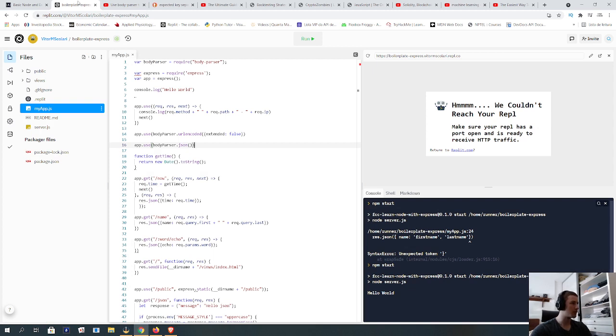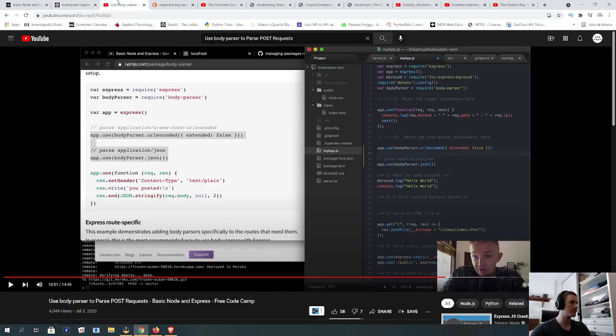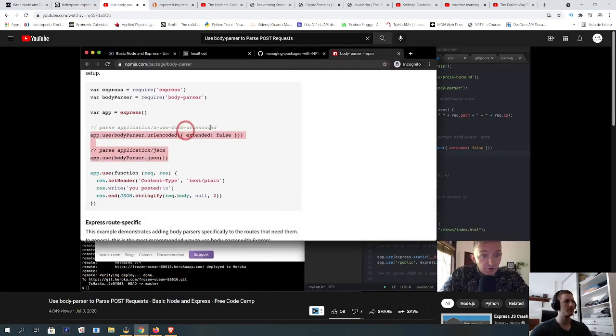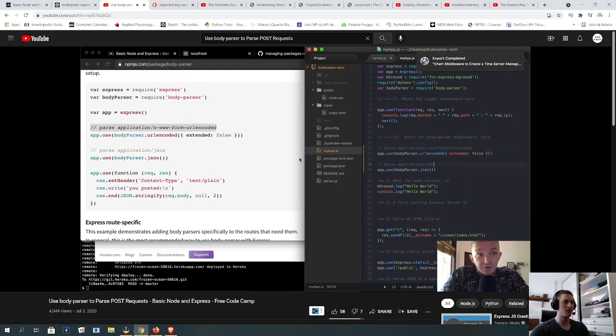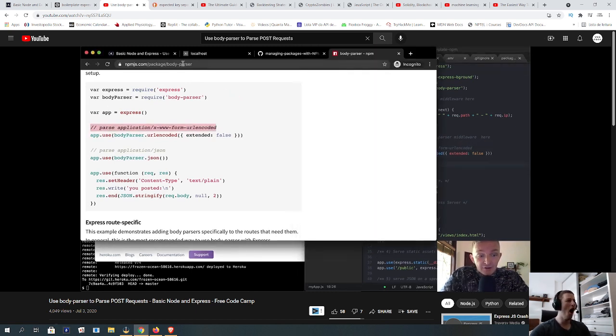I think I did it right. What does this do? Parse the application XML form format. So I'm just going to save this. Now I've copied directly from the npm package information.